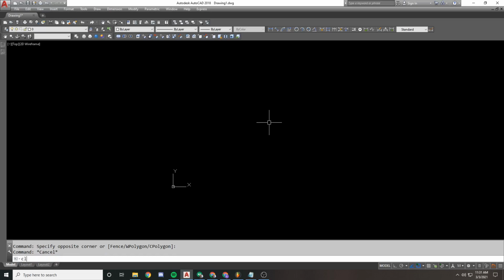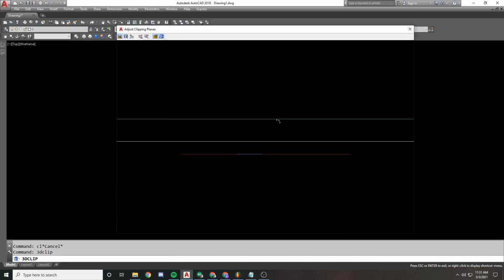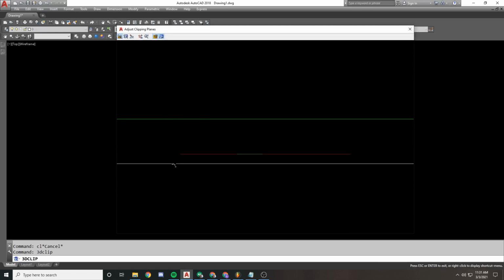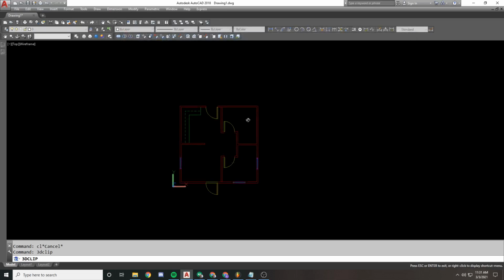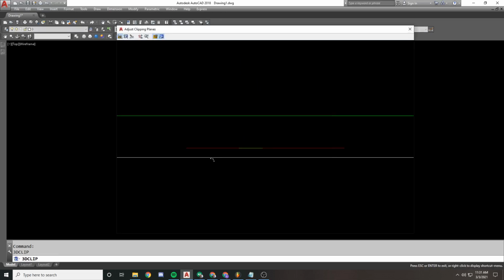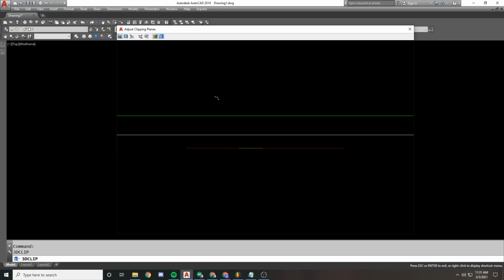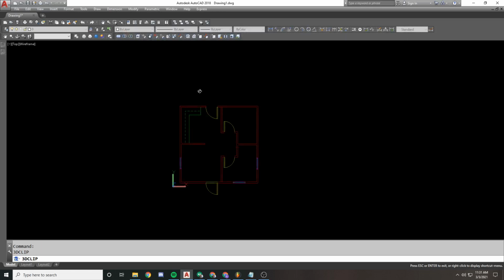And that's because my 3D clip has it outside the boundaries of the clipping plane. Putting it inside the boundary, it'll show up. But it's best to just turn the clipping planes off. So you'll type in 3D clip for your command and these last two icons turn on the front and back clipping planes. Just close out and then it puts you in an orbit. Just hit escape and your xref will be back.